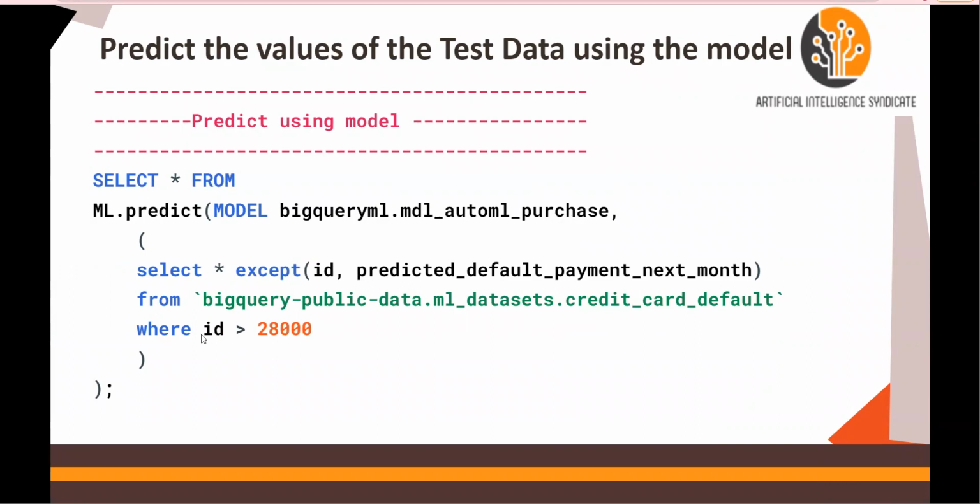And in here, the data which I have used is a manual split. You can also do an automated split as part of hyperparameters under the options when you create the model. So with that said, let's really jump into the AutoML model creation.